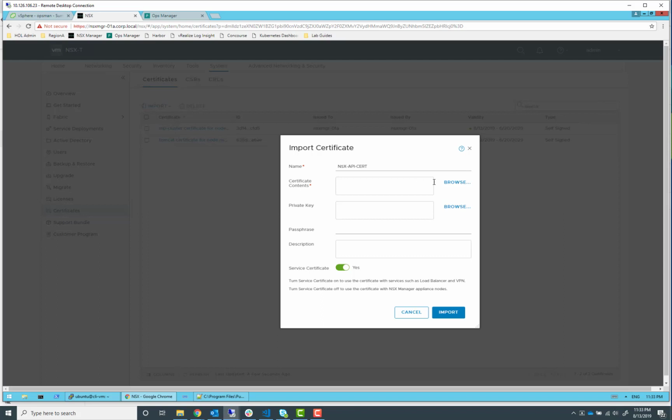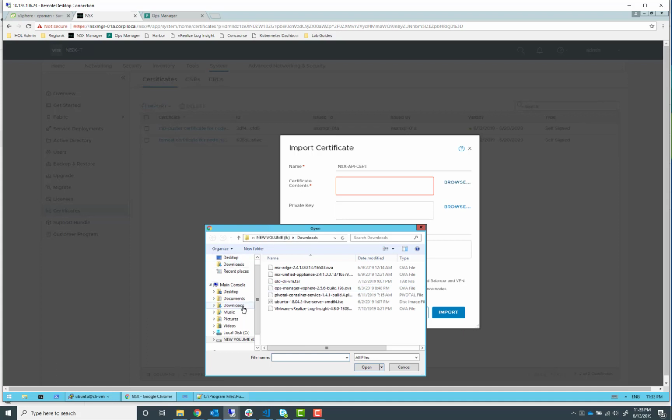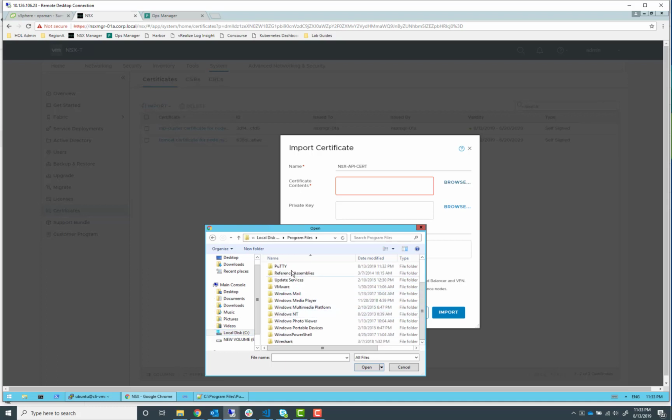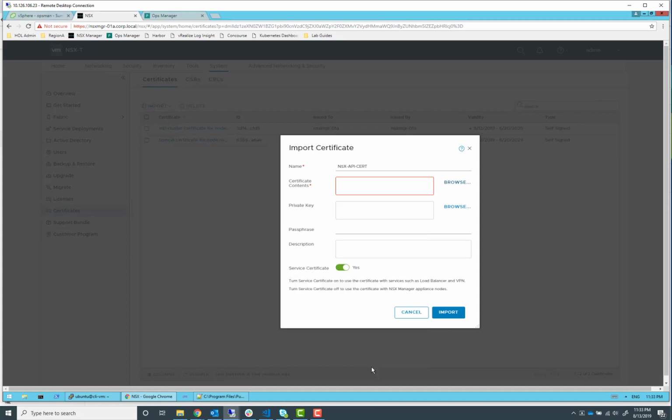And then for certificate components, we're going to browse for the NSX CRT file. We saved that in PuTTY, so it should be there. Yes, nsx cert. Okay.